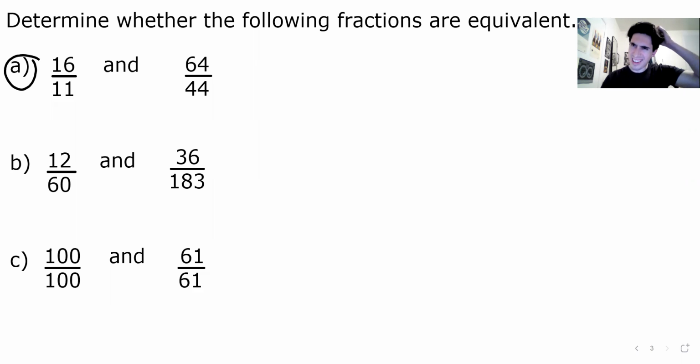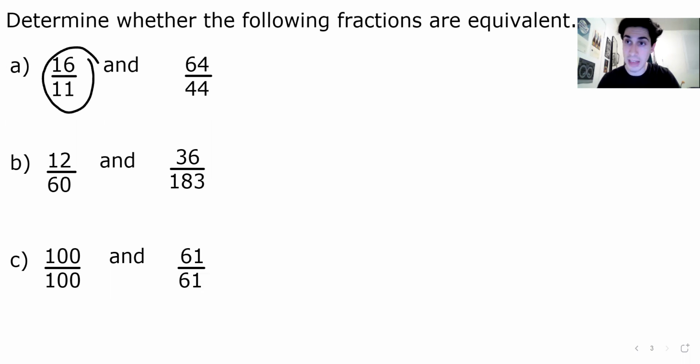The first thing we can do is figure out whether any of these fractions is reducible. If we compare irreducible fractions, this will allow us to figure out definitively 100% whether they are in fact equivalent. Otherwise, it can be hard to tell. So looking at 16 over 11, we can see that 11 is prime. So if 11 is prime, then we need to see, is 16 a multiple of 11? Well, 16 is not a multiple of 11. And so there are going to be no common factors between 16 and 11. So 16 over 11 is irreducible.